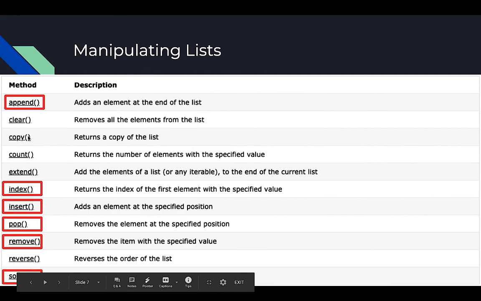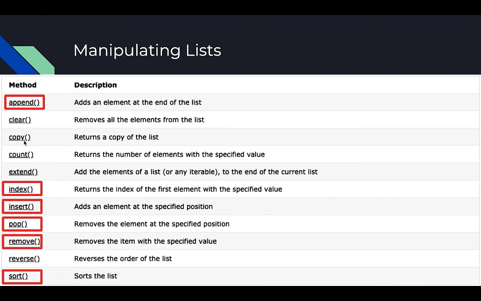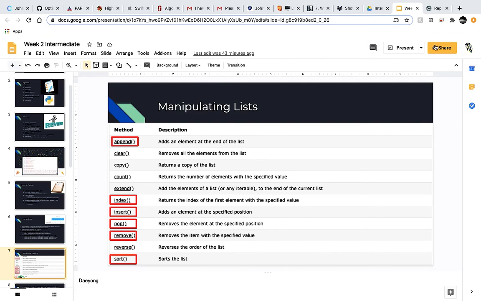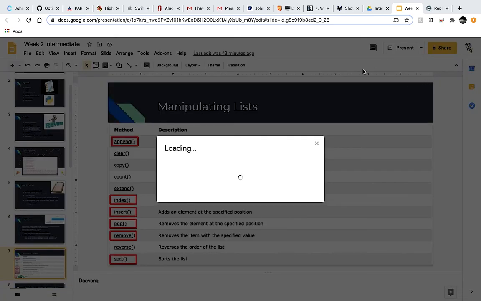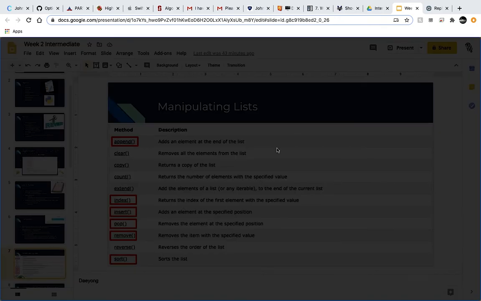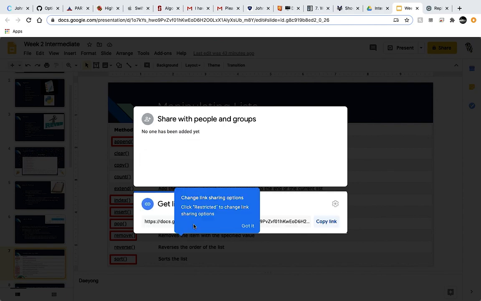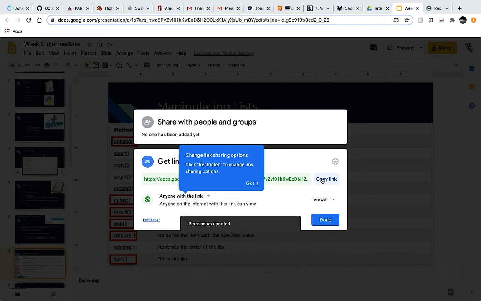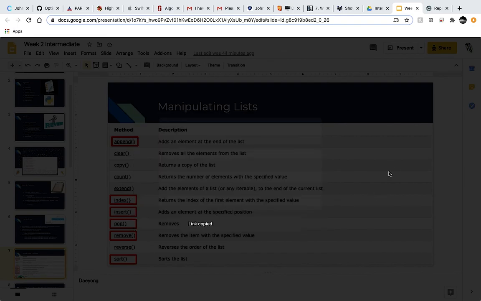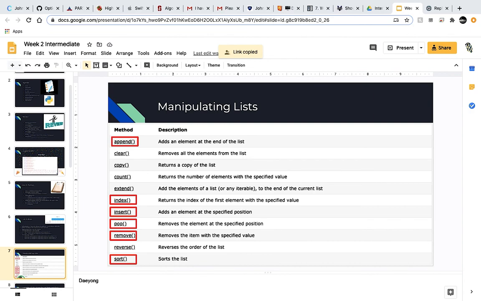Using these, you can actually do a lot of things with lists. These are what make Python lists so powerful and overpowered. So, you know what? I'm just going to go ahead and share the slide with all you guys right now. I haven't done this in a while, and my computer's slow on top of that. Okay. Anyone with the link? I'm just going to copy this and send it to you guys so you can look at the slide and play around with it.